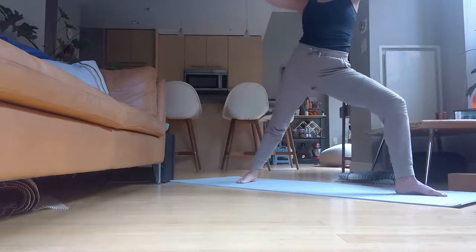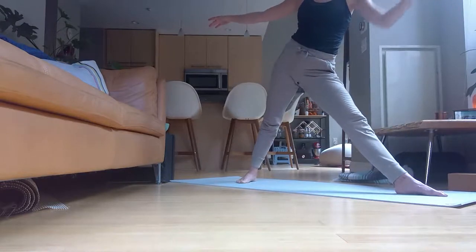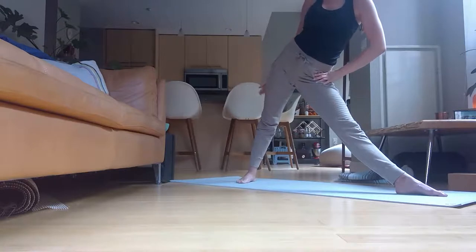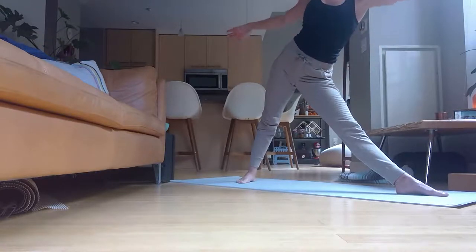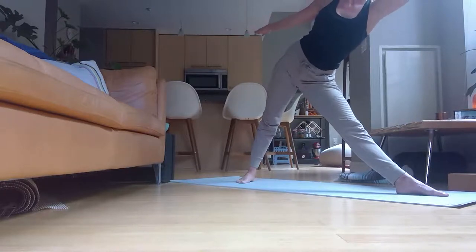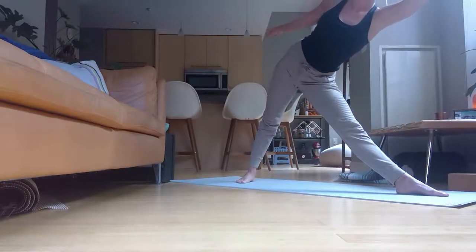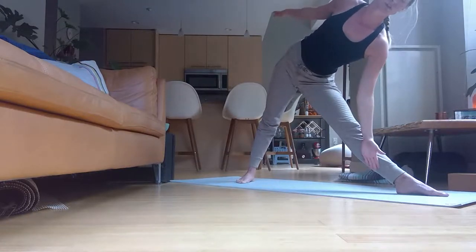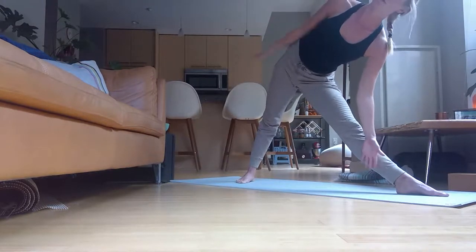We're going to go into our triangle. So we're going to straighten the right leg, or the left leg. We're going to shift both hips back towards the back right leg. And the arms can stay straight like we're in warrior two still. And we're just going to gaze forward, stretching the left arm forward, forward, forward as much as we can. And then we let it drift to somewhere on that left leg.